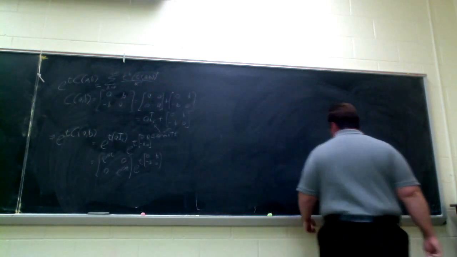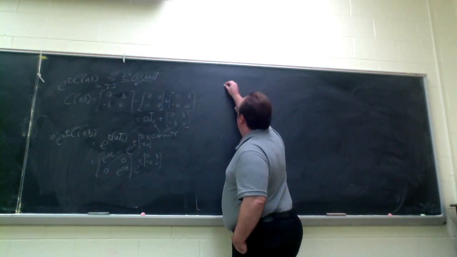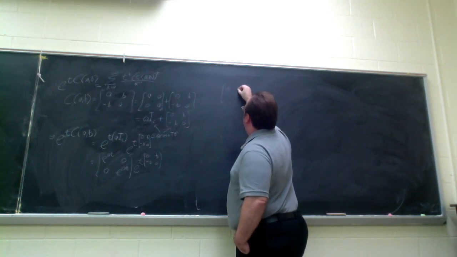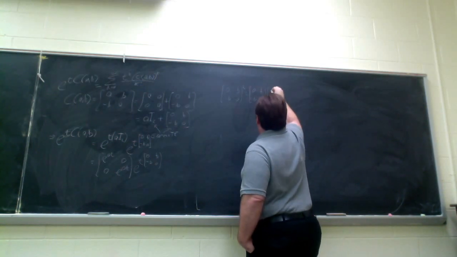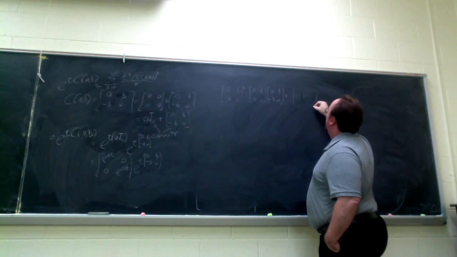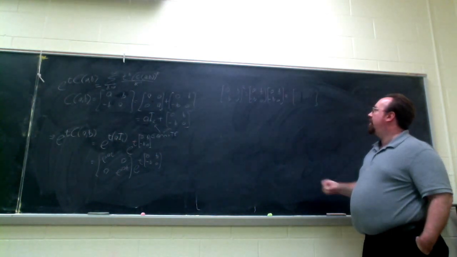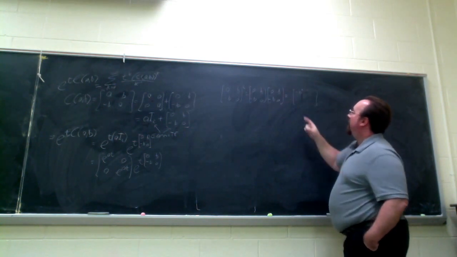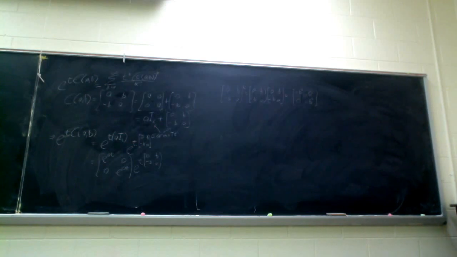So for this, we want to go ahead and do what I was going to do earlier: apply the Taylor series definition. So here we can look at taking powers and see what happens. Okay. So if you look at the matrix 0, b, minus b, 0, squared, what's that going to turn out to be? It'll be negative b squared on the diagonal entries, and the off-diagonal entries are going to be 0. So that's what we have for the square.